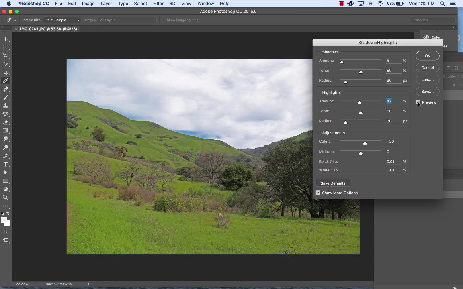And you see before, after. Now I'm starting to get detail. So what I'm doing is adjusting the highlights, which is the bright area. So I'm adjusting that. But notice how it adjusts the ground as well.